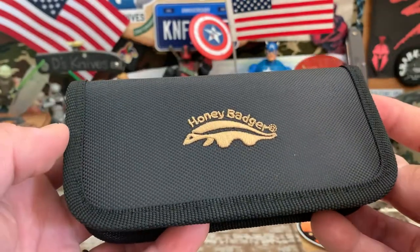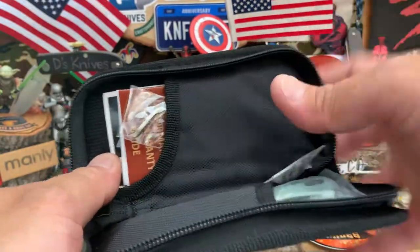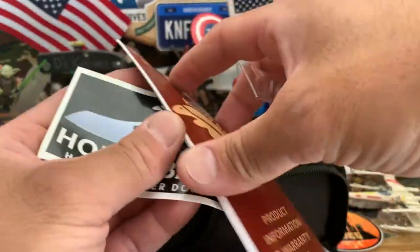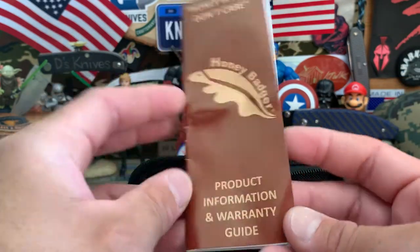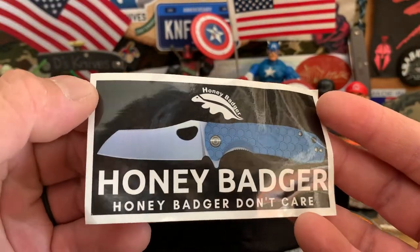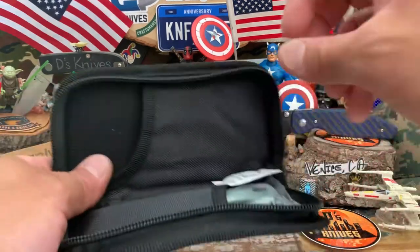It's a Honey Badger! This is my first Honey Badger knife — kind of a little special edition and I just jumped on it. I saw it on Amazon; I'm not a big Amazon fan but in this case I had to. You get a T8 and T6 Allen wrench, a little brochure about the company — it is a South African knife company, most likely made in China. There's a sticker too — Honey Badger don't care.